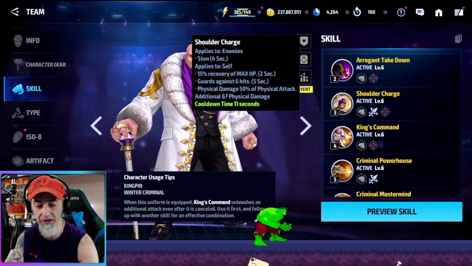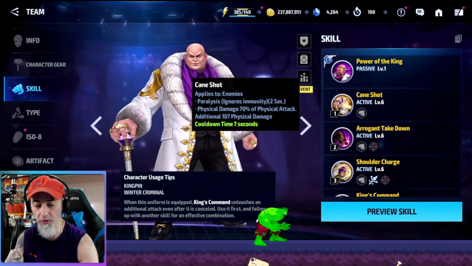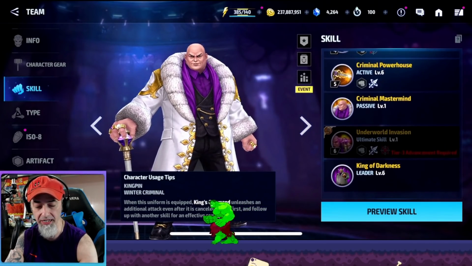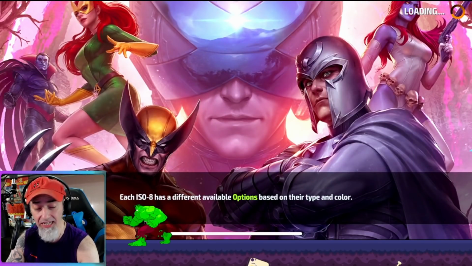He's got the guard hit, the recovery on the 3, the 2, and the 1. And then, of course, his passive here with the guaranteed critical rate. So let's take a look at his skills, man. The guy, he's got some really cool skills.